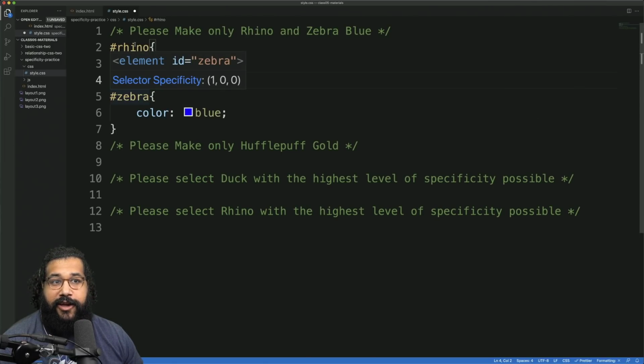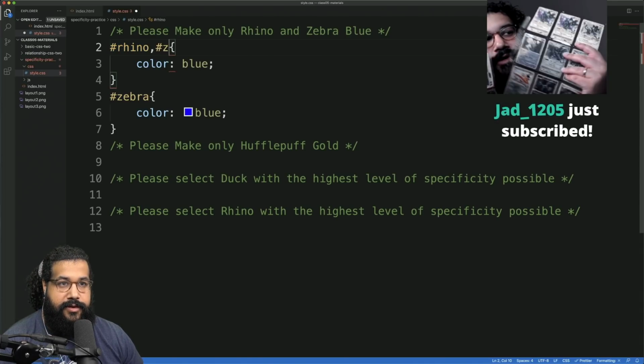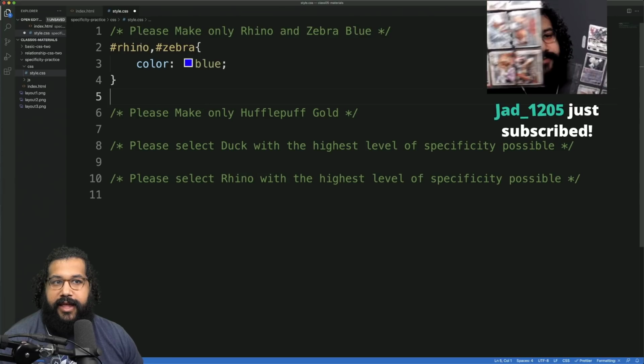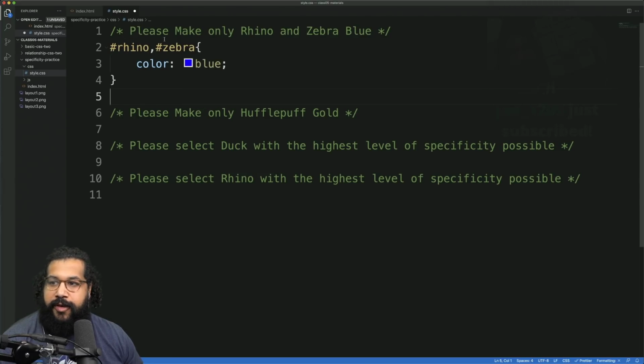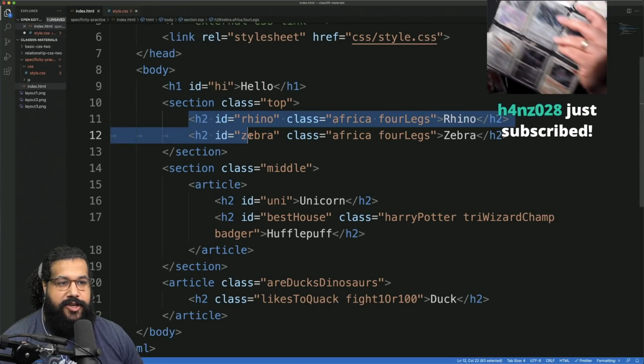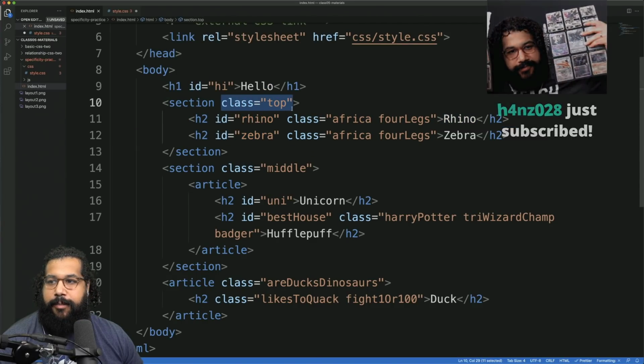A cool thing that I could do is I could also just do this. That comma means target both of them at the same time. Or if I didn't want to use the IDs, both of these H2s are inside the section that has the class of top.